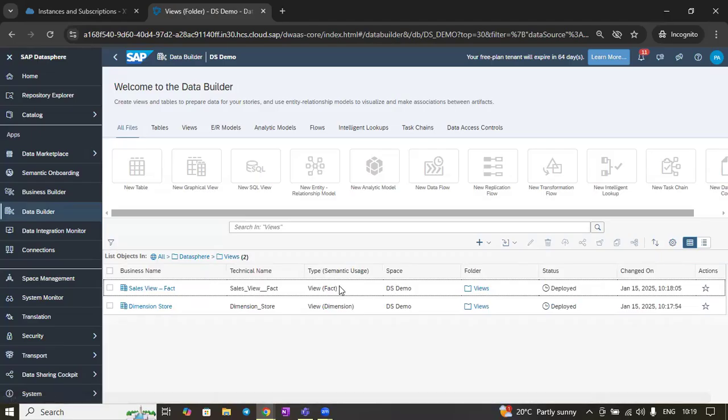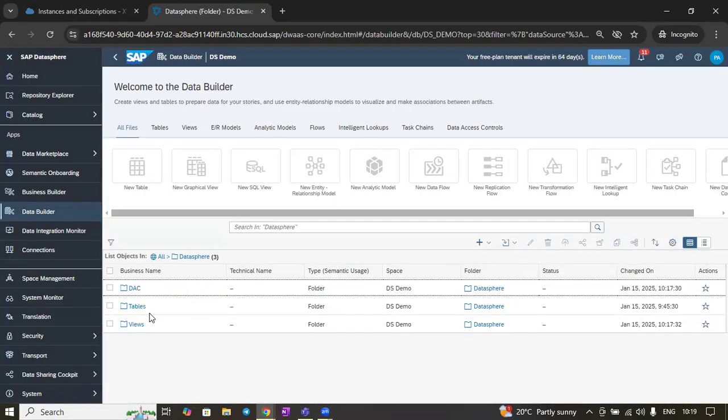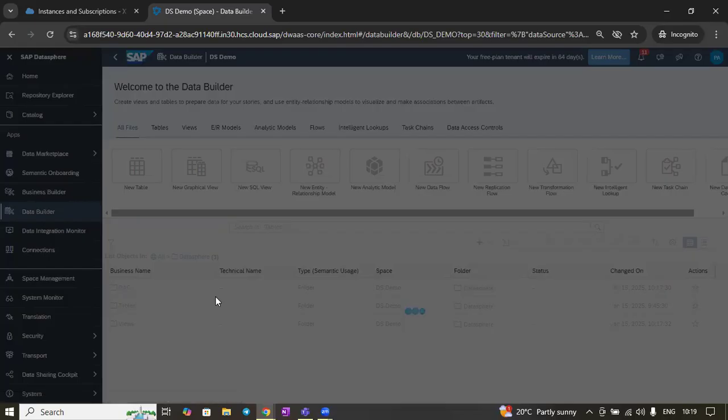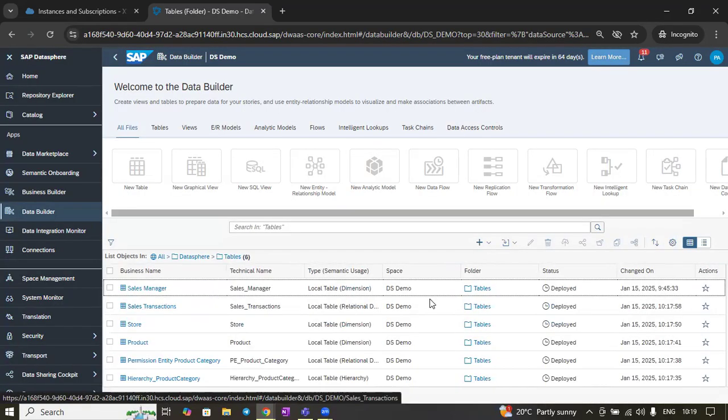This is the view, and we have also used the data store dimension view in association with this sales fact view, which is why it is also imported. And let's go to tables. You see all these objects.